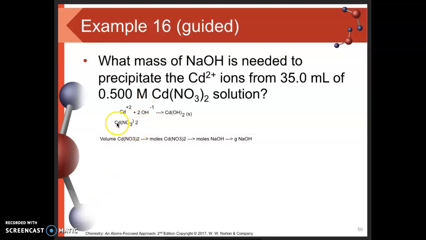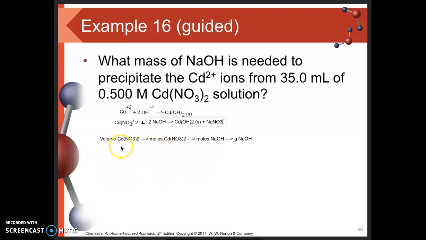So you may be looking at this and saying, okay, well, that's not quite the same thing. How can I go about fixing this and making it so that it is matching the molecular instead of this net ionic? Well, if I take it from here, I've got my cadmium nitrate, and I'm adding to that my 2 sodium hydroxides, and I get cadmium hydroxide, which is a solid, and the other product here would be sodium nitrate. So here's my balanced molecular equation out of that net ionic equation.